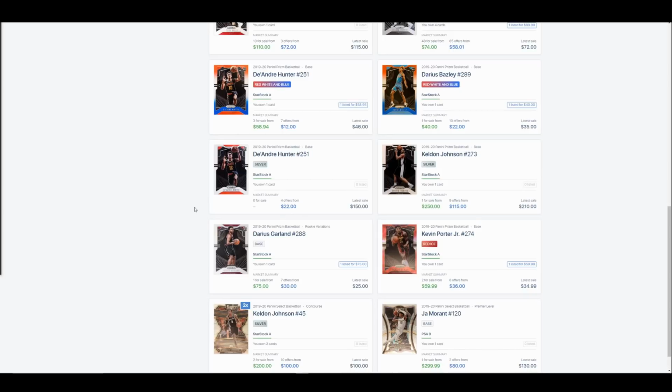I'm going to submit the Hunter Silver, which in a PSA 10 is about $400. I'm going to submit the Keldon Johnson Prism Silver, which in a PSA 10 right now is like $1,000. Those things are going for a K. And then the 2 silver Keldon Johnson Concourse Selects, which are going for anywhere from 400 to 600, I believe, last check. Those are very low pop counts, so not a lot of them have sold in the real world. So those are the 4 cards I'm going to submit.